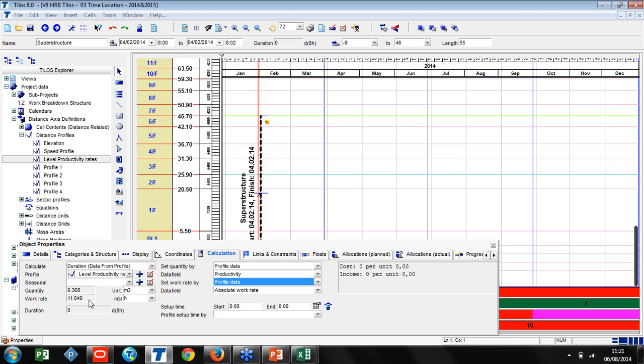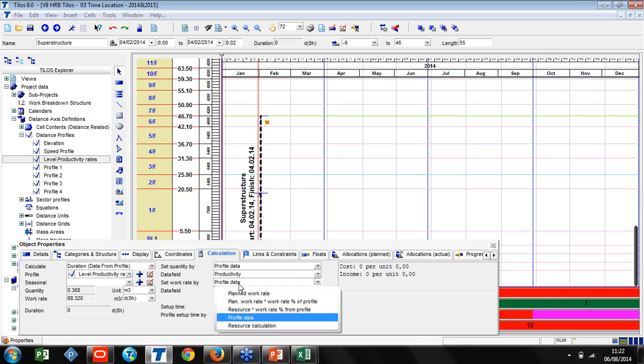Now we can also feed the system the working duration, 8 hours of working in a day.